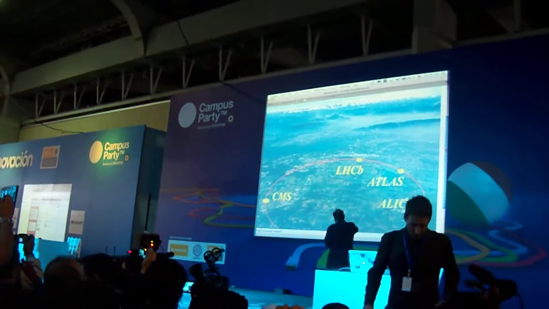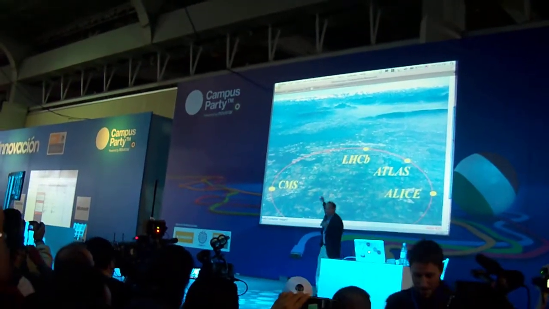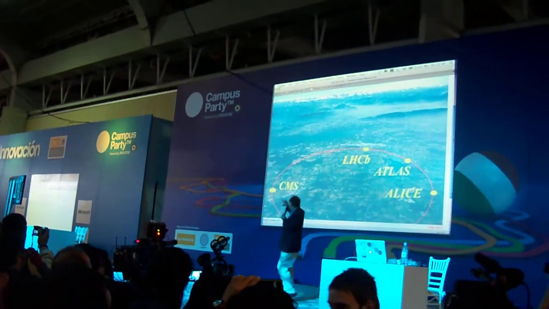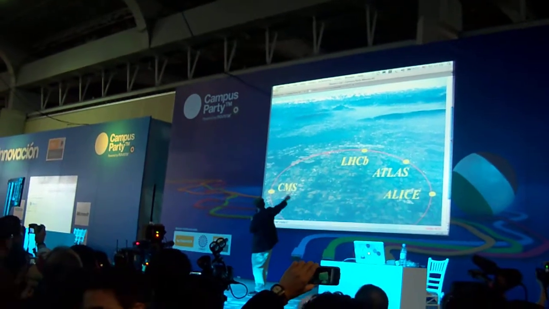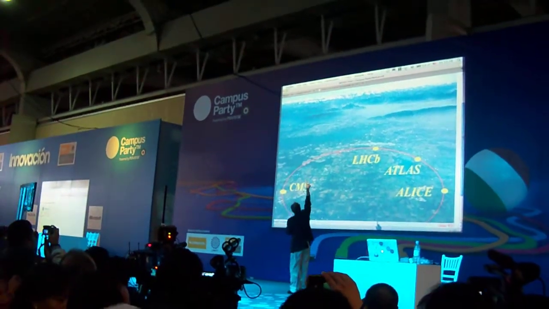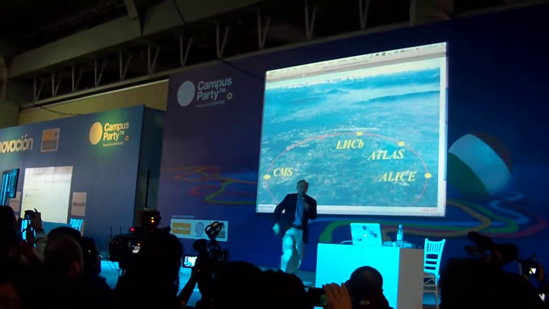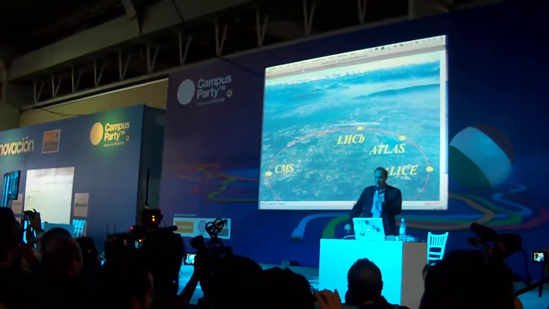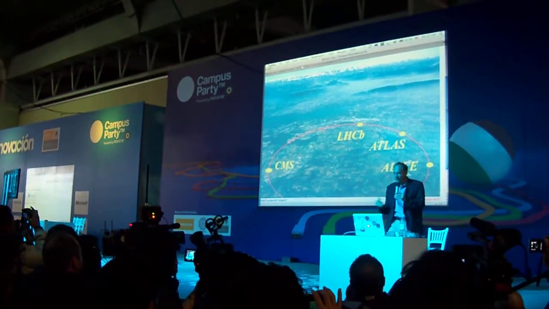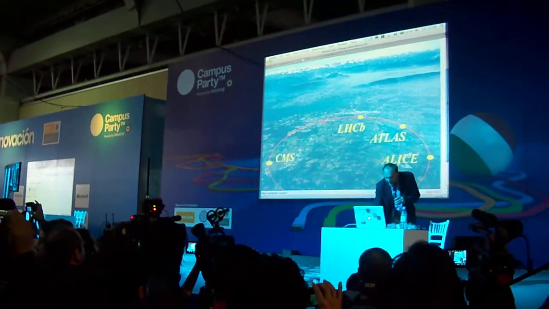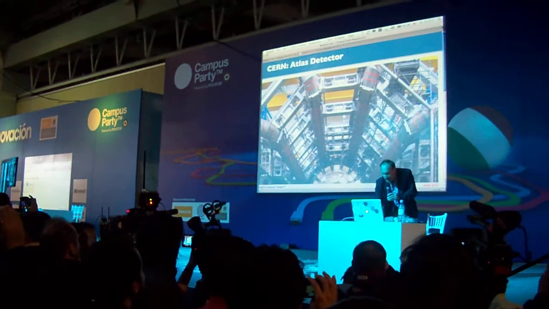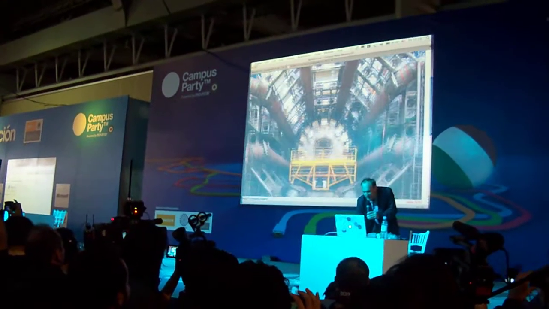So this is a big accelerator, okay? It's in a tunnel underneath the countryside. In fact, the piece at the top is Switzerland, at the bottom is France, and so all the particles cross the border very, very often as they zoom round, and the things that people build there are these huge pieces of equipment.